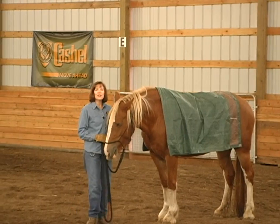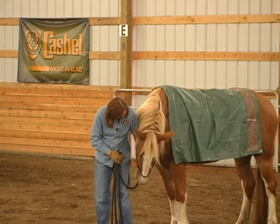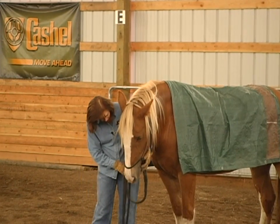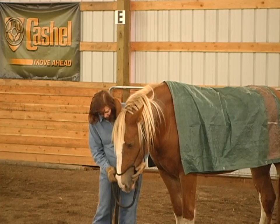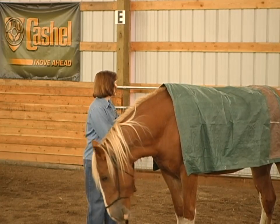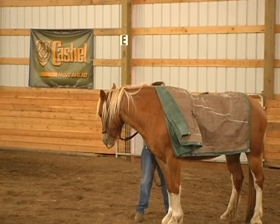She's licking and chewing. She's thinking about it. I'm just going to stand here and let her think about that a little bit. Good girl. No biting, right? Good. I know you like to check things out and taste things, and I don't mind that. There's no biting. What a super girl you are.